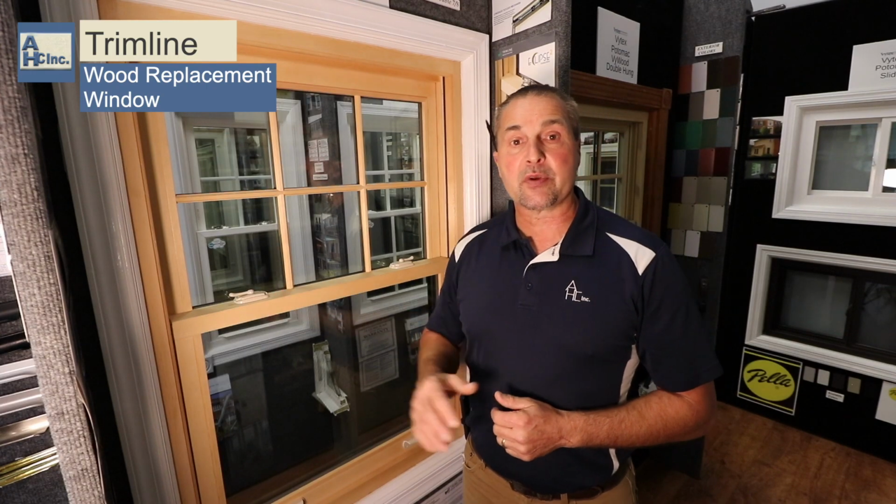Wood means the inside is going to be either an unfinished wood, or you can have it stained or painted certain colors that the manufacturer offers. The exterior of the window is going to be aluminum clad, and there's numerous colors for you to choose on that. So if you were looking for a window from room to room, you wanted to paint, stain, possibly change colors, then this window would give you that option.